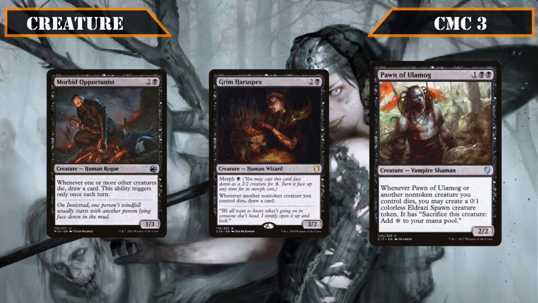Pawn of Ulamog is a 2/2 that creates a 0/1 token that can sack itself to generate a colorless mana whenever it or another non-token we control dies, spawning lots of little bodies for us that we can screen attacks with and sack at instant speed to trigger other death effects that are not non-token dependent.